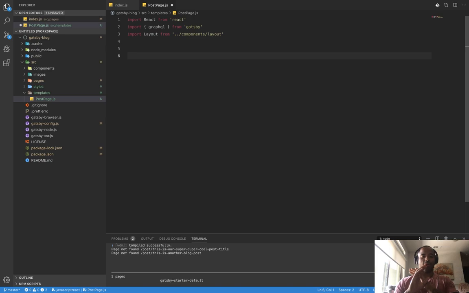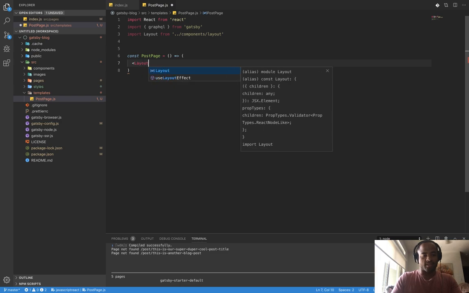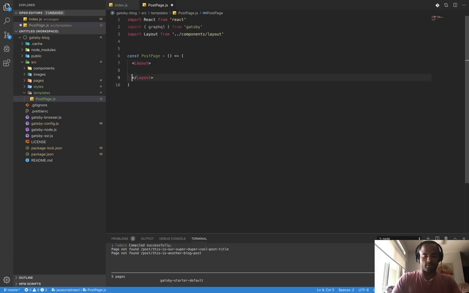So we're going to create a basic stateless function called PostPage. No props as of yet. We want to do an implicit return because we don't have anything going on besides the return right now anyway. We want to add an h1 tag, and a div that's going to hold the content. This is our basic layout for these post pages. Right now we're simply going to have a title and display the content, but we don't have anything to display yet.